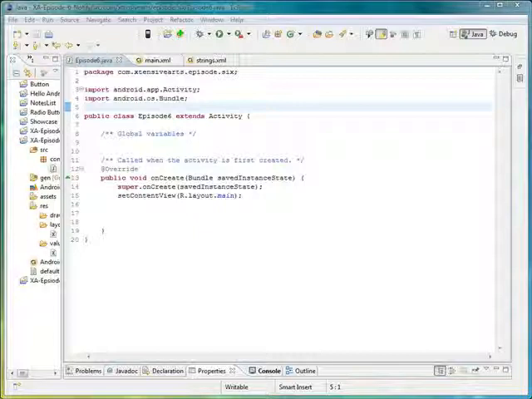Now, of course, there are several ways in Android to notify the user, but this episode is mainly about user notification using toast messages. Now, if you don't know what toast messages are, don't worry, I'll show you in a second. But we will also cover several other topics, like, for example, we'll take another look at click listeners. Alright, so let's take a look at the application we're about to create.